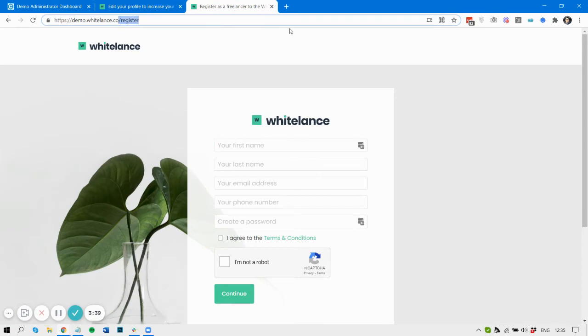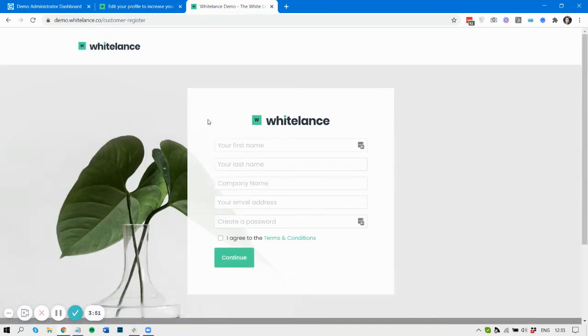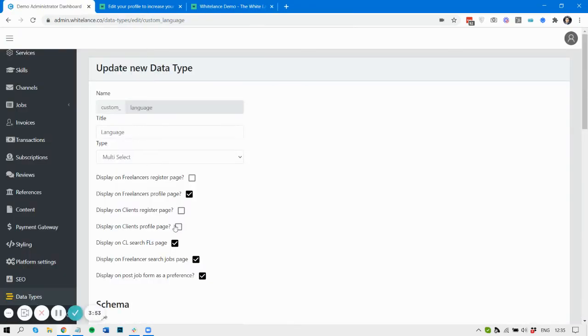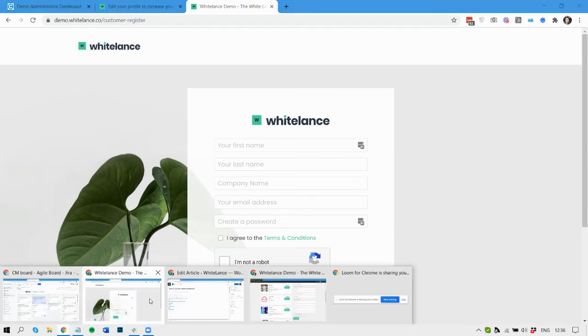So this is a customer register. It's the page where your customer is going to register. I've said no, that's why it's not appearing here. Should it appear on the client's profile page? As you know, some clients have a profile as well.